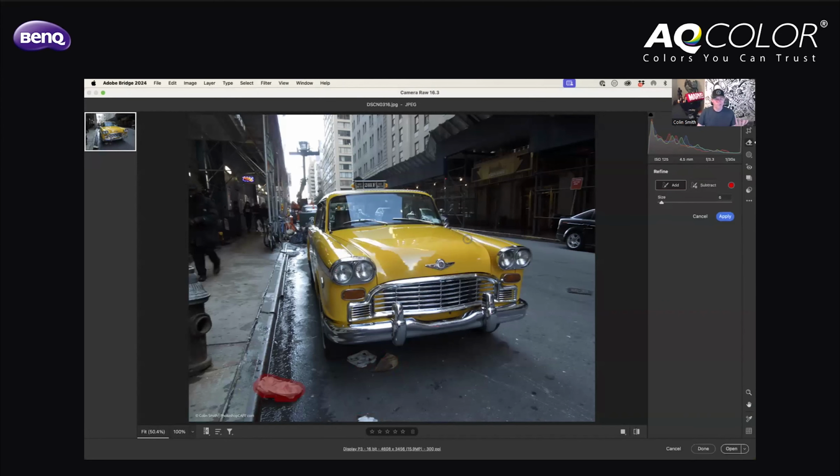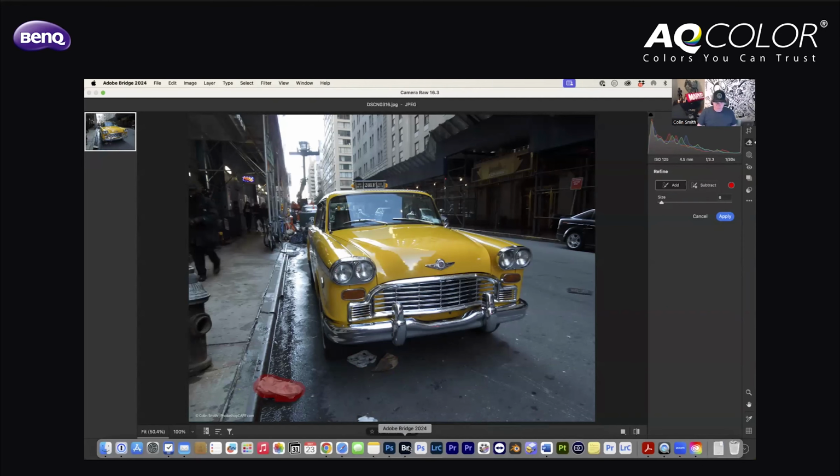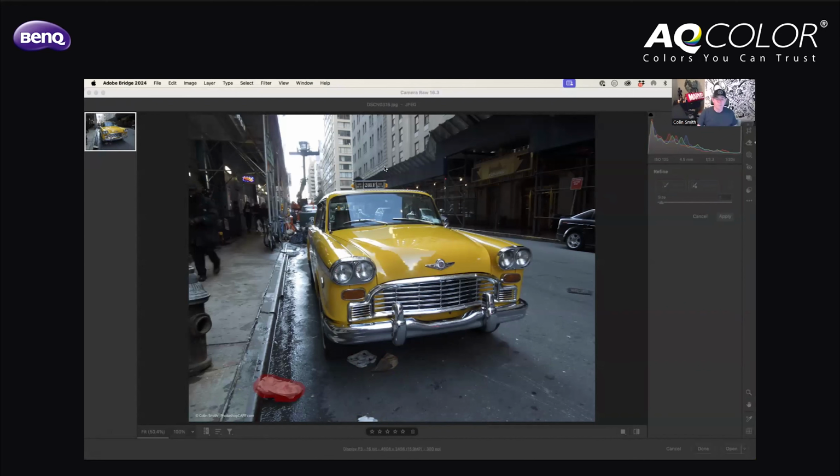No, okay. Well, you're just going to have to take my word for it. When we're in Camera Raw, these do disappear and these remove. I could just show you in Lightroom. You know what? I want to show you in Lightroom because I'm not going to be defeated by this.